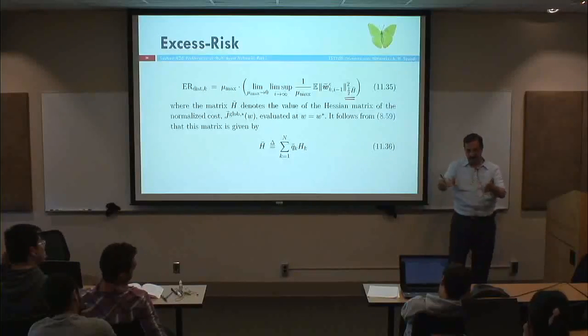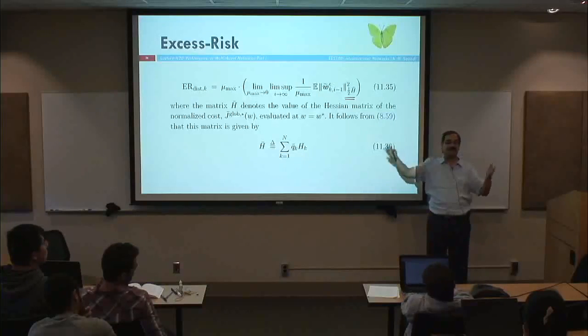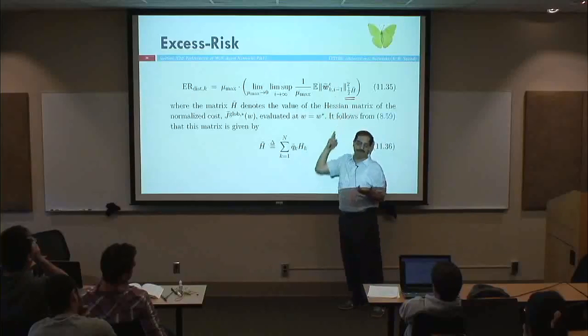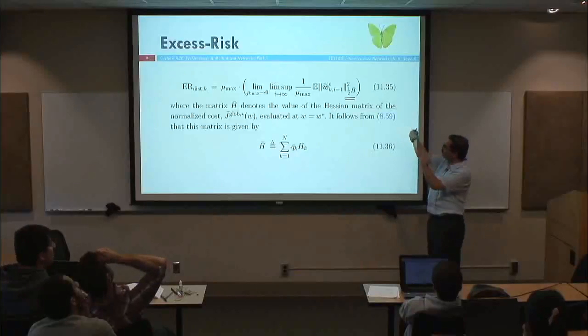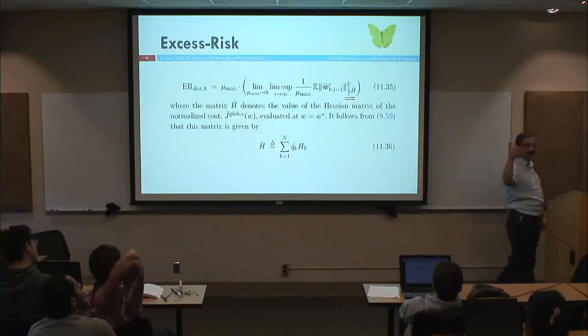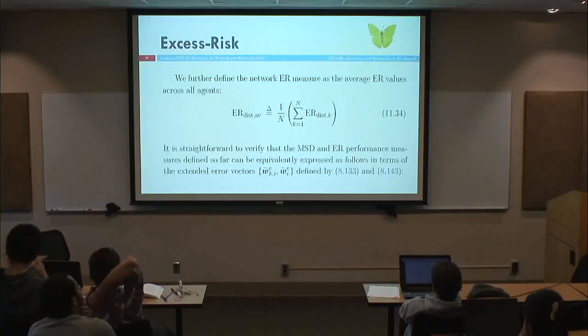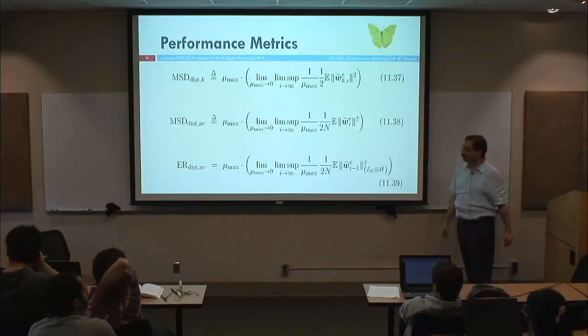Because the error recursion for the evolution of the network in the general case will always be in terms of the E's, it will be easier for me to evaluate these norms. And then I scale them by 1/2 whenever I need them, right? So that's why I'm introducing the definitions in the E domain. Fine? These are all trivial things, but I need to remind you, and this is the average ER. So these are the quantities we need to evaluate.